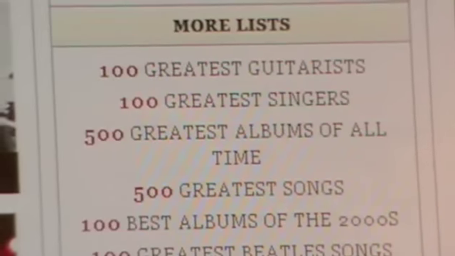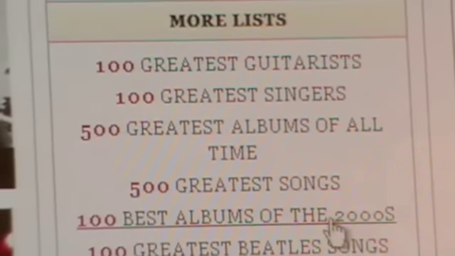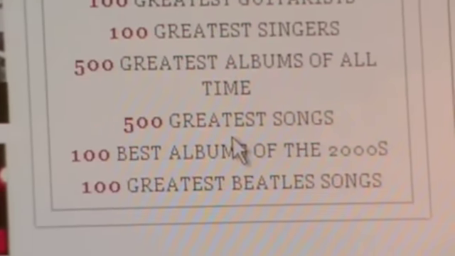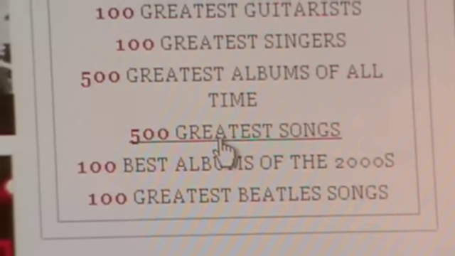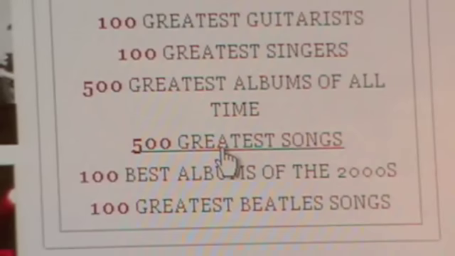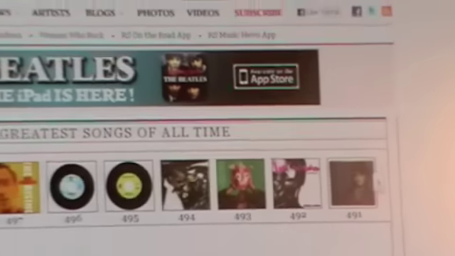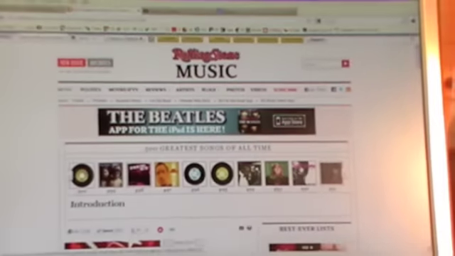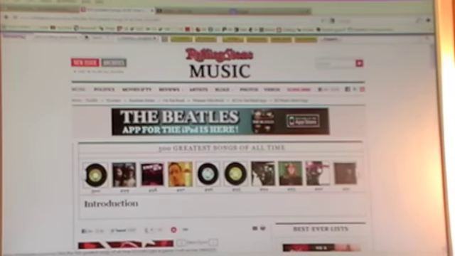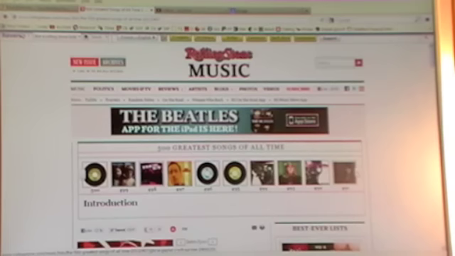In that box, we select the item that says 500 greatest songs. That then takes us through to this page, and then what we're looking for is the first random number we selected, which was 346.